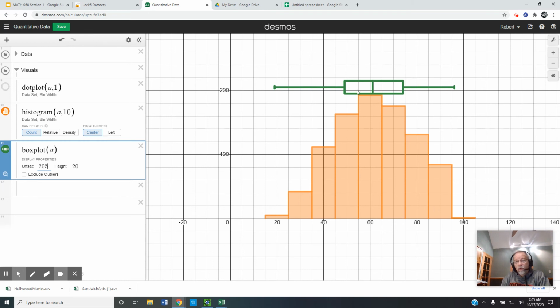And it's also showing me where the density is happening. 25% of the data is in this first quartile, from the minimum to Q1, right here. And look at this. This is going to be 25% of my data sitting right here. And we know that under a normal curve, 50% is from the middle to the left. And look at where the box and whisker is at right here. Right here is the median, and right here is the middle going 50% to the left. I really like the comparison between these two things.